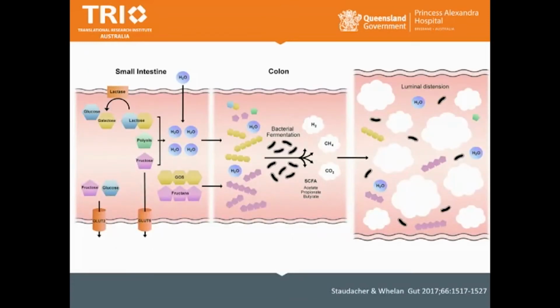So in summary, we know that many of the FODMAPs in our diet pass through into the colon. We know that fluid is drawn into the lumen of the bowel as a result of things like fructose and mannitol. And we also know that these carbohydrates are fermented by the bacteria and byproducts are gas as well as short-chain fatty acids. And in people with irritable bowel syndrome and visceral hypersensitivity, that distension induced by the gas and the fluid will lead to symptoms. So the whole theory of the low FODMAP diet is we remove these carbohydrates, luminal distension is reduced and therefore symptoms improve.